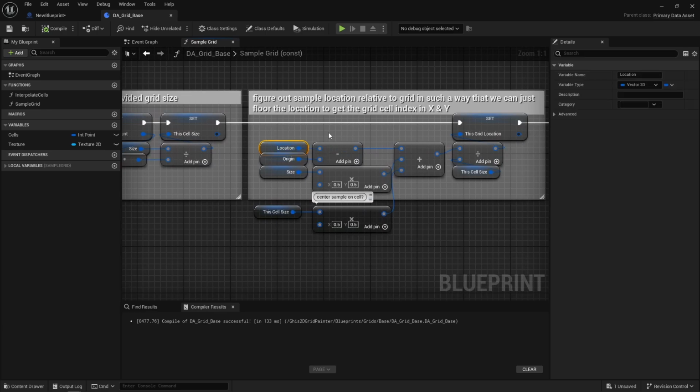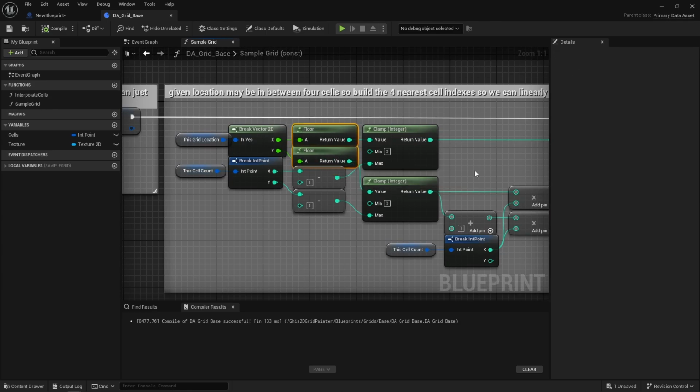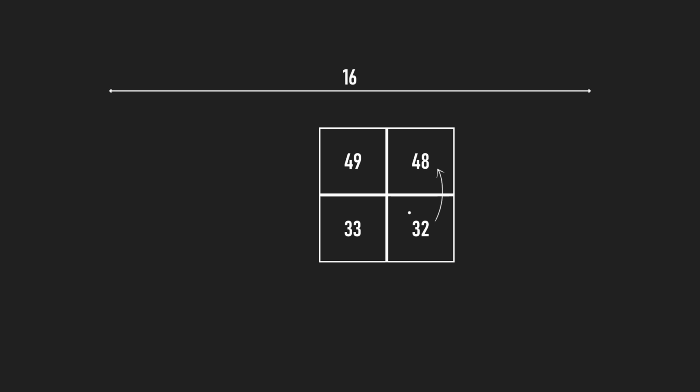The sample location is made relative to the grid's lower corner and is floored to get the cell index. Now, sampling likely means there's some kind of interpolation, and I chose to go with a simple linear interpolation. That means, given a sample location and the corresponding cell index, I first need to get the 3 surrounding cells. However, remember I'm working with a linear array, so getting these involves a little bit of gymnastics. For instance, getting the cell above means adding an offset to the linear index equaling the grid's width.